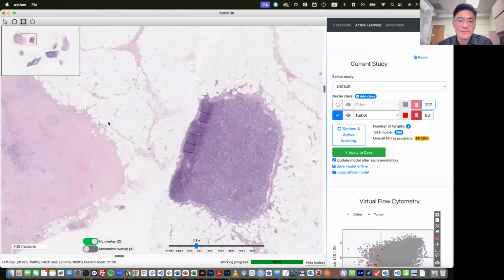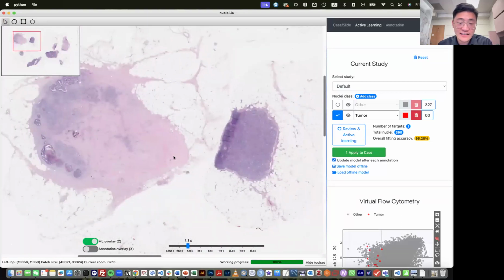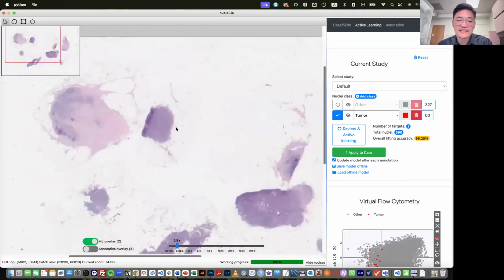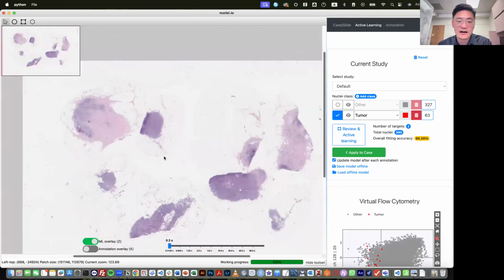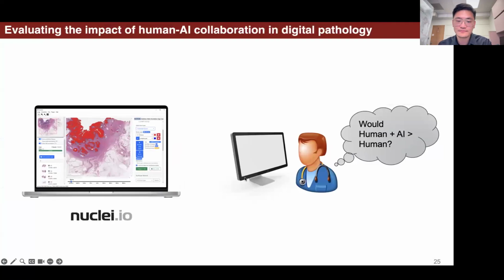After that, the model will understand what is the tumor cell, what is the lymphocyte, what is the connective tissue, and what are the germinal center cells. Using that strategy, we can quickly establish a whole slide image nuclei classifier, and the classifier can highlight those abnormal tissues in nearly real time. That's the beauty of NuclearIO.